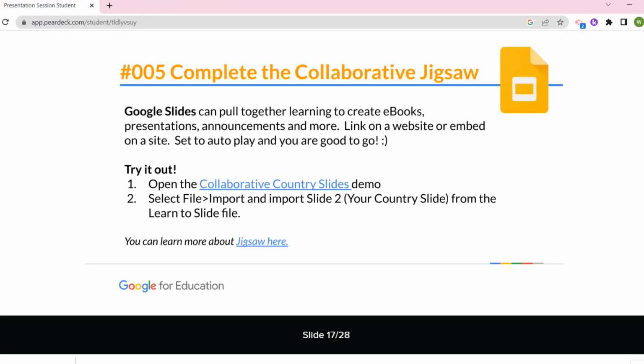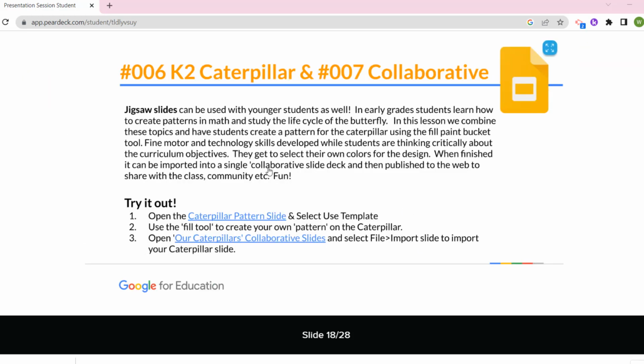Okay, so that's a collaborative jigsaw. And you may think of that right now as something for older students, but I want to show you, I've used it with students as young as kindergarten, with the caterpillar slides. This is the same jigsaw concept. In early grades, students are studying patterns in math, and they're studying butterflies.